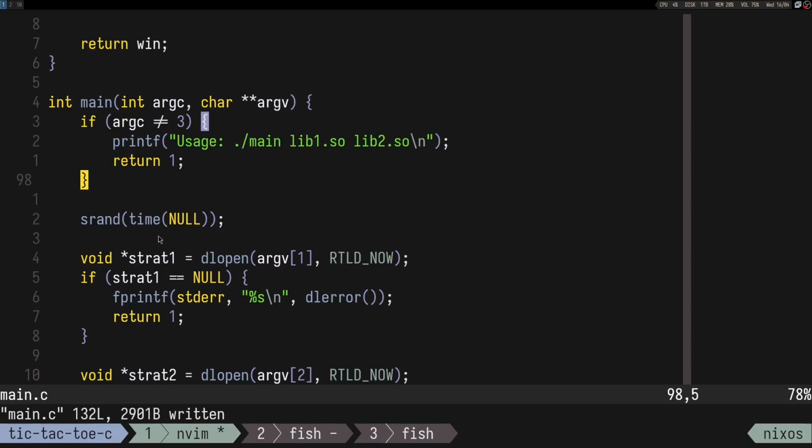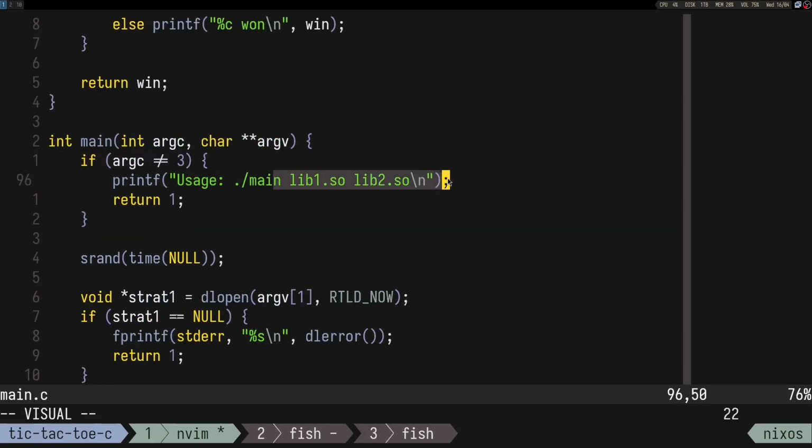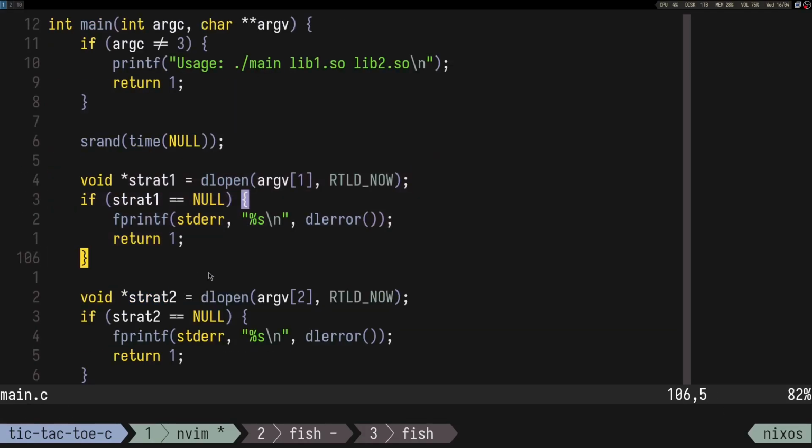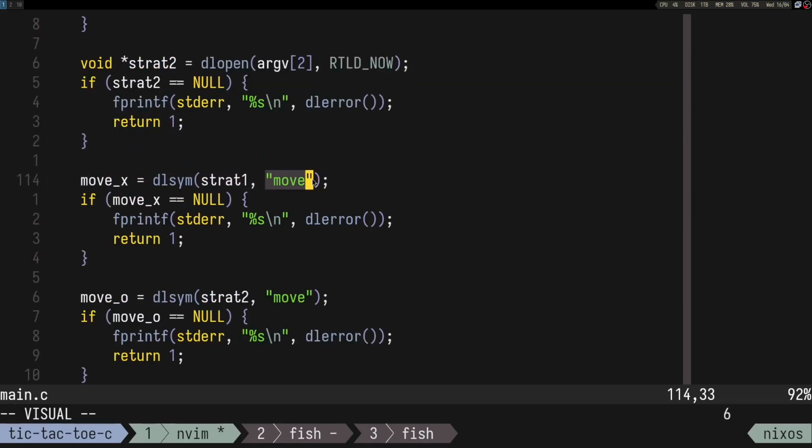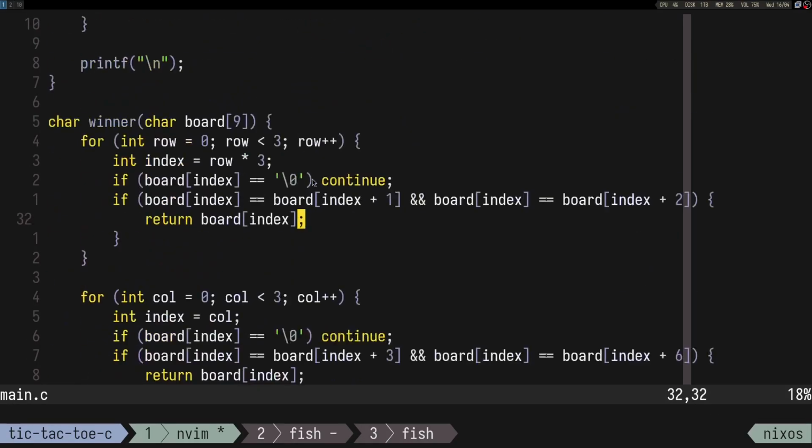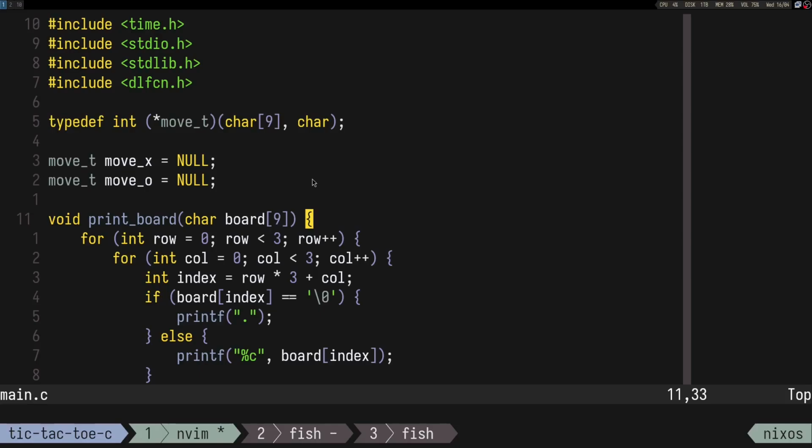So we can load DLLs or SO files at runtime and then look for functions. So this is pretty nice. We might be able to implement something like a 1v1 arena for some kind of game where you have to optimize, like Connect 4. That's an easy one to figure out.